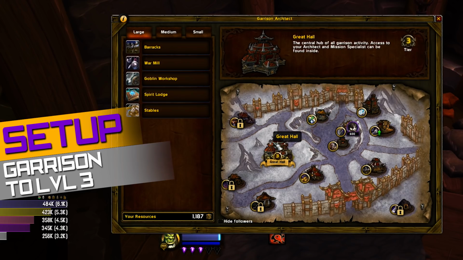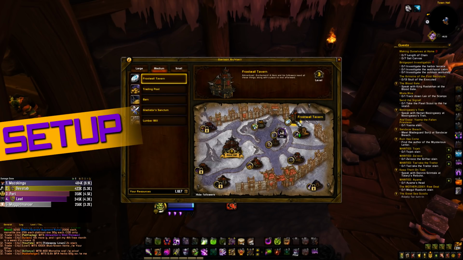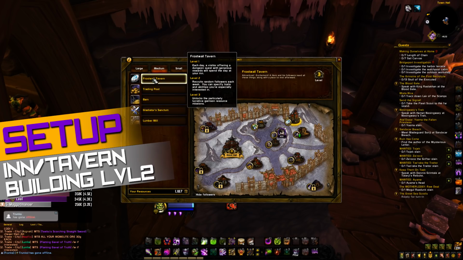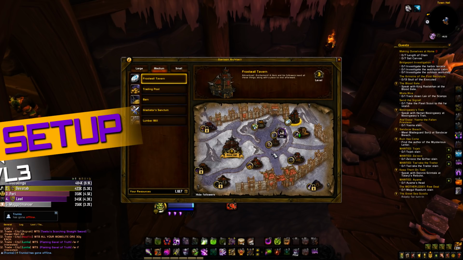Now, you're gonna need to get the Great Hall to level 3. After that, you're gonna need your inn, Frostwall Tavern, or in this case the Alliance Inn, to be at least level 2, because for level 2 you're going to be able to recruit followers each week. And why that's important is because you're going to choose the traits for your followers, and we'll go into why that's important also.